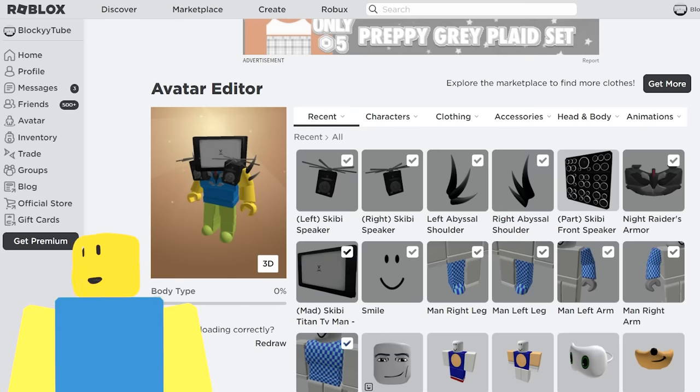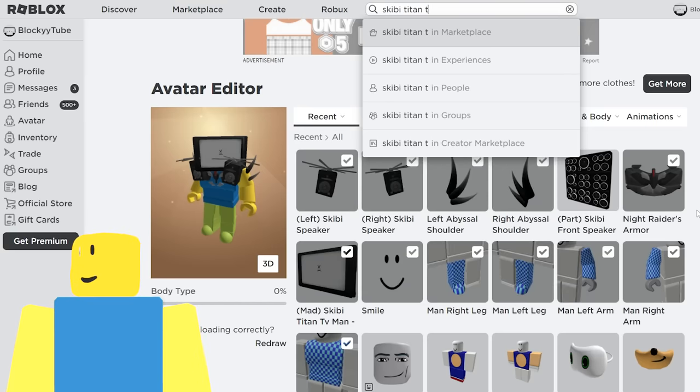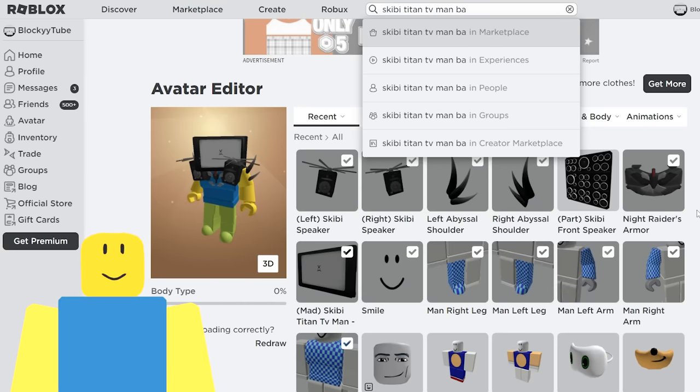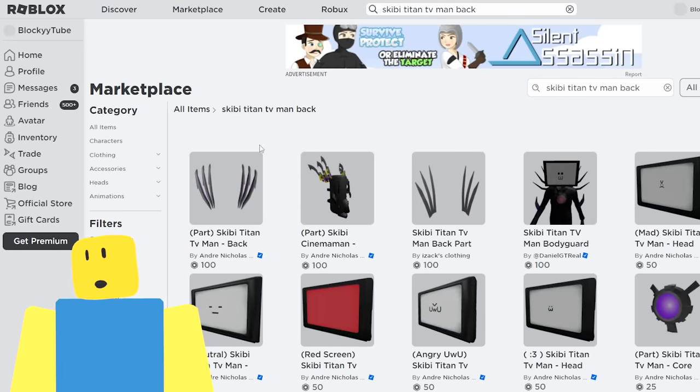Now we're gonna focus on making the body look good. So we've got the whole top part, but now we need to get the big stuff, which is really gonna turn us into the Titan TV man. So let's start with Skibidi Titan TV man back. So that's what we're going to look for here. We're going to look at the back area of the Skibidi Titan TV man.